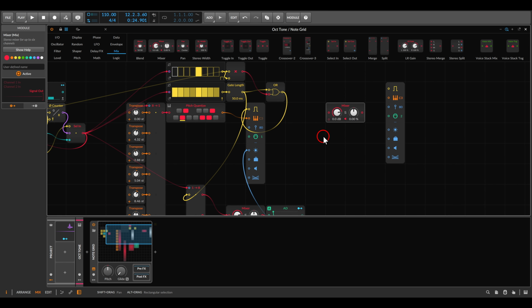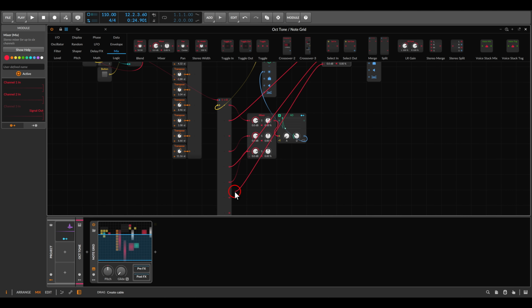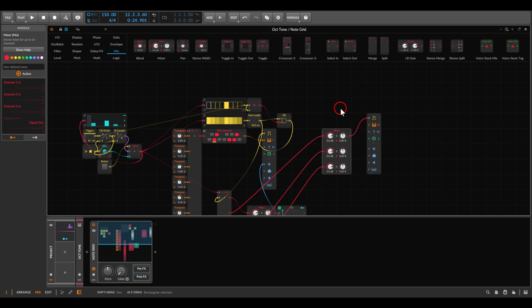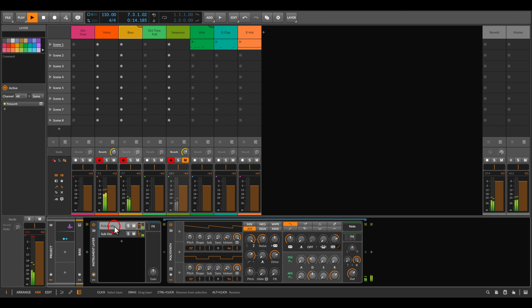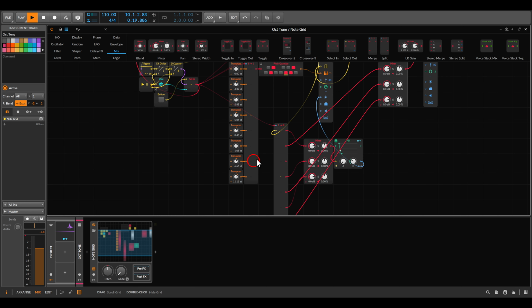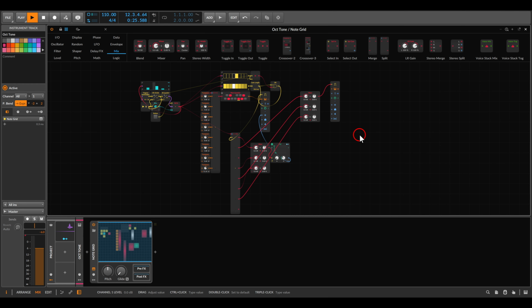Again, we are not really mixing anything because they don't happen at the same time. It's more combining them, right? So let's go with step 2, 5, and let's say also 7. And again, this will trigger the bass. The bass is set to MIDI channel 2, receiving notes from the same note grid. I have here 2 layers polygrid and a sub-oscillator. And the same setup, the same Oct Tone setup here is triggering also another voice.